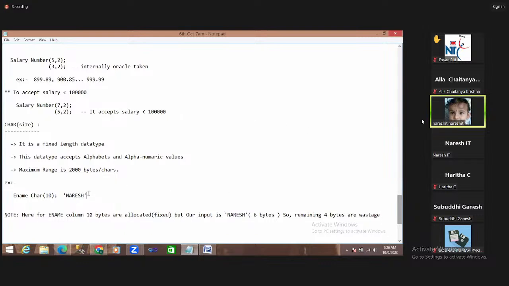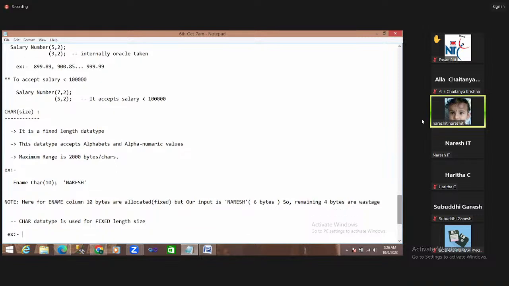Right, guys. But where can you actually use CHAR? Yes, we can use CHAR in real time. But where? For fixed length character data. The CHAR data type is used for fixed length sizes.